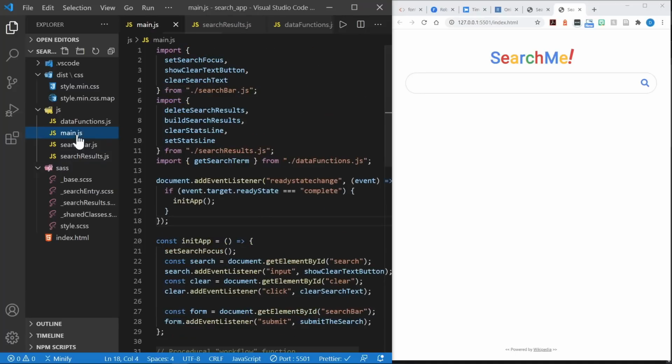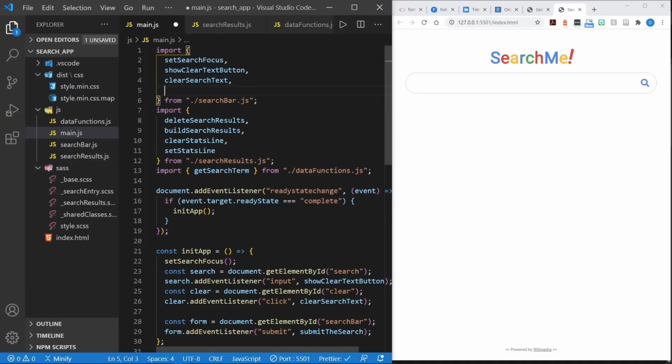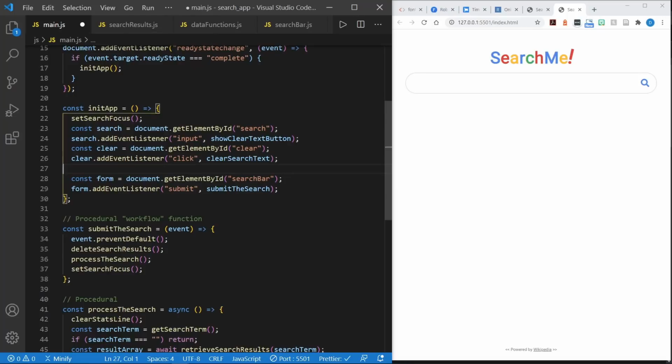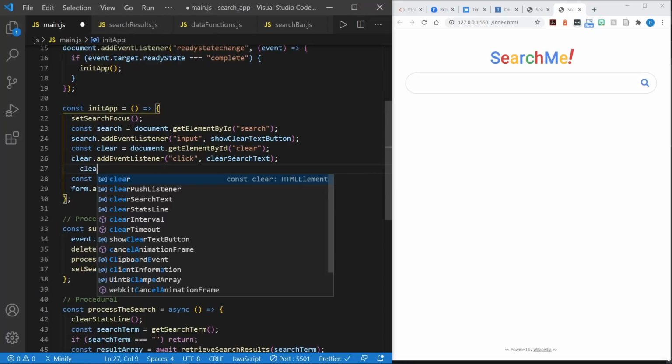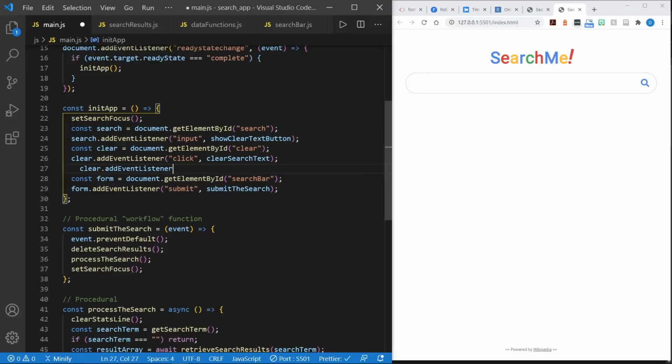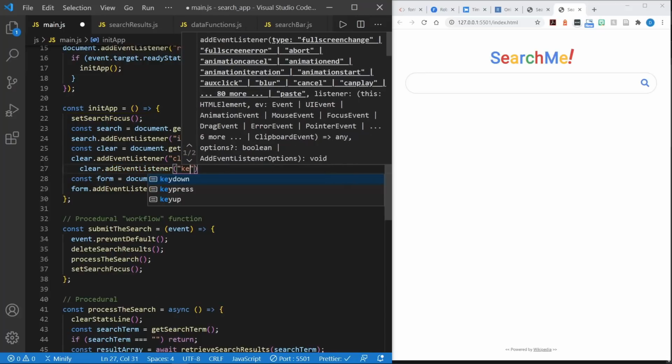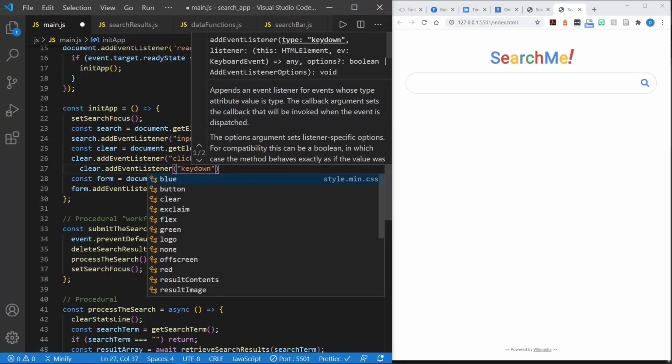So in the main section here, we'll import this last function. And then hide the file tree one more time. And here, once again, we'll add an event listener to the clear button. And this event listener is listening for the keydown event.